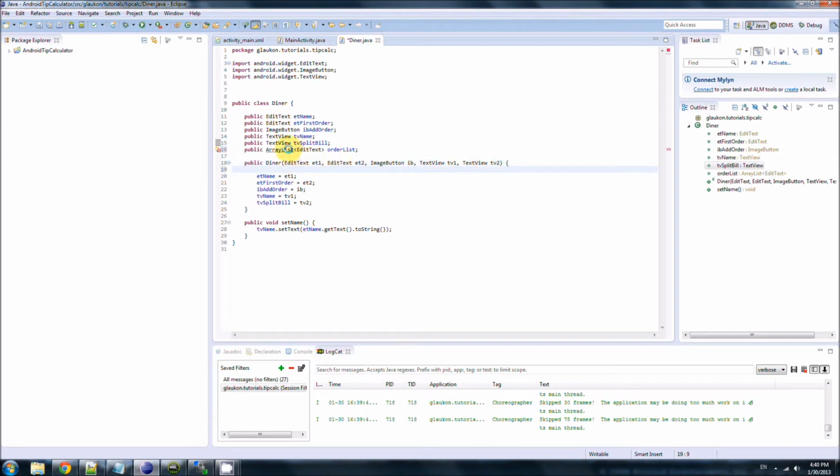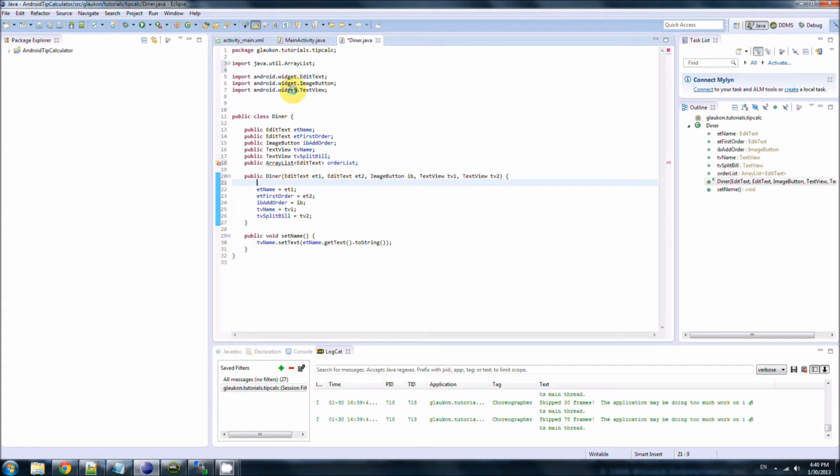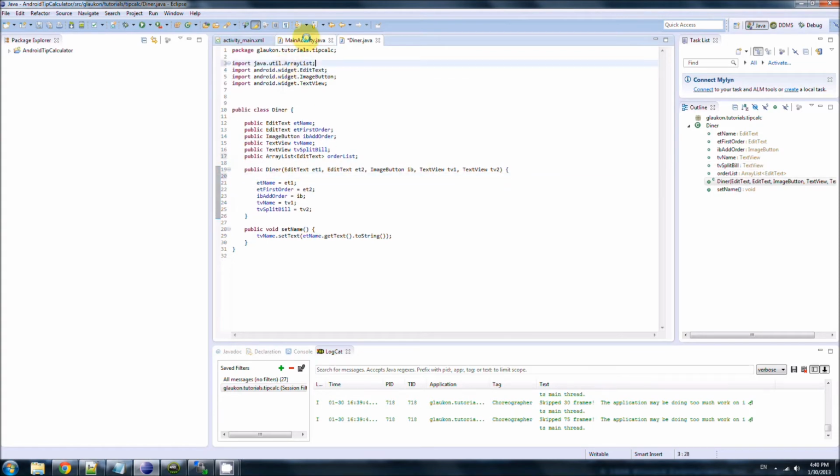Oh, but first import the array list code. You need to import it again for the diner class since it's separate from main activity. And then go ahead and assign it down here. orderList equals, and we'll assign it to a new ArrayList that holds EditText. And then don't forget the brackets.